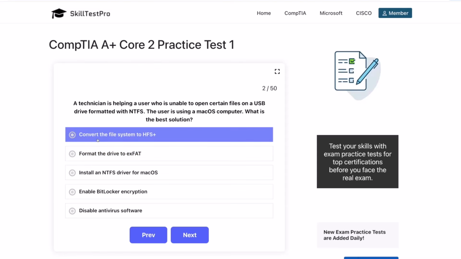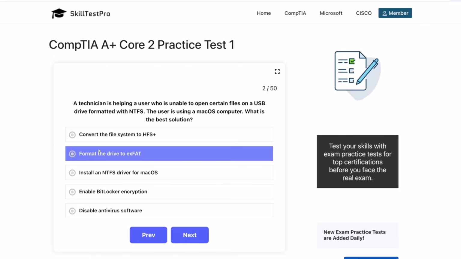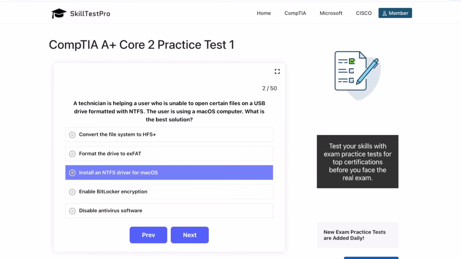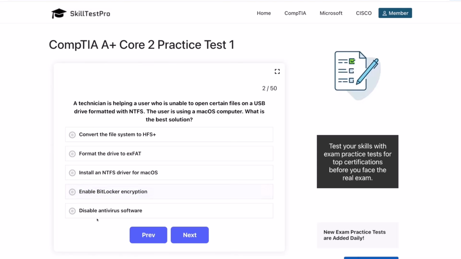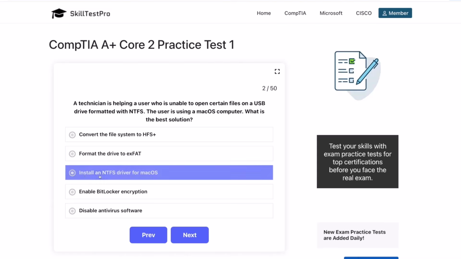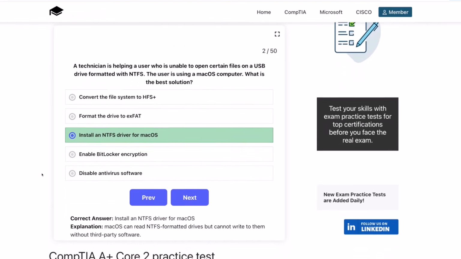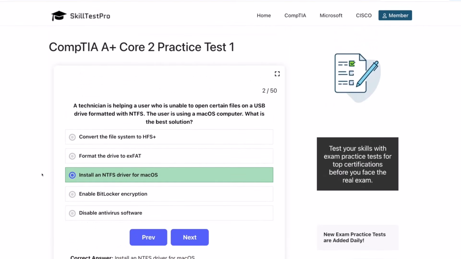Is it convert the file system to HFS+, format the drive to exFAT, install an NTFS driver for macOS, enable BitLocker encryption, or disable antivirus software? The correct answer is install an NTFS driver for macOS. macOS can read NTFS formatted drives, but it cannot write to them without third-party software.